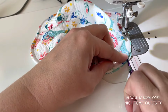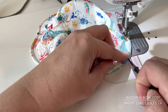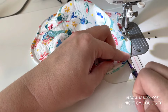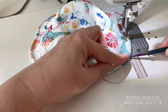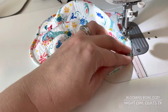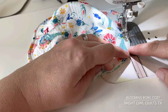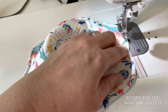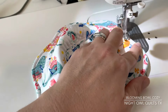And then to close up this last petal, you have the option of doing what I like to do, which is I move from a 1/4 inch inseam to an 1/8 of an inch, and I sew really close to that edge to catch the hole and make sure I get it nice and closed without any of those turned under edges sticking out. You could also continue doing the 1/4 inch seam all the way around the edge and then go back and hand sew the opening closed.